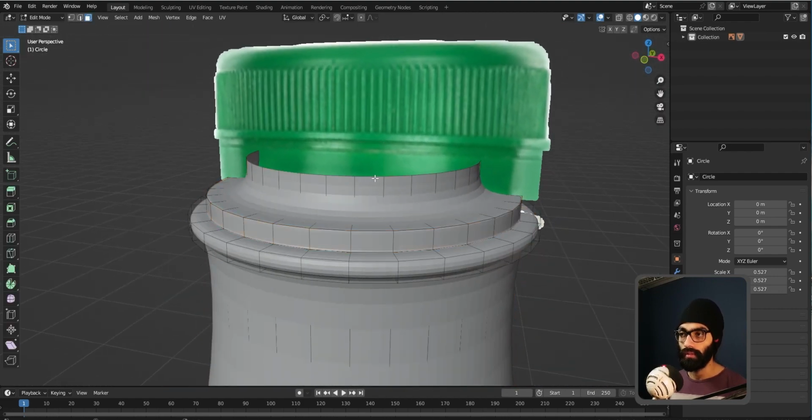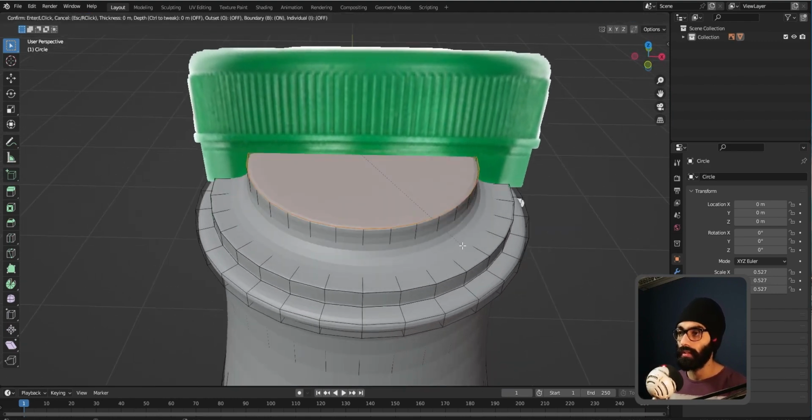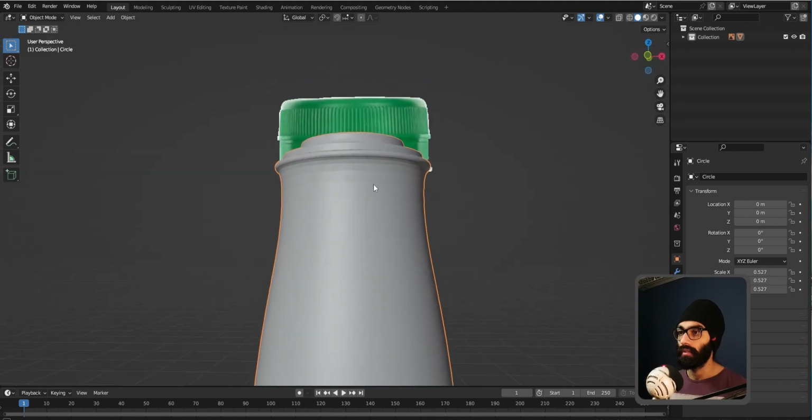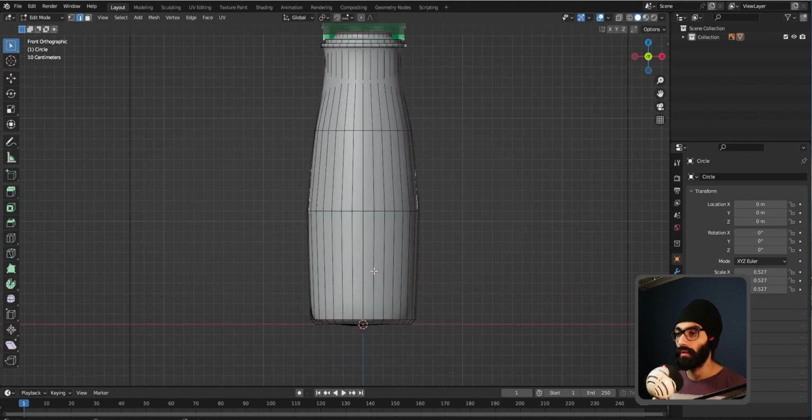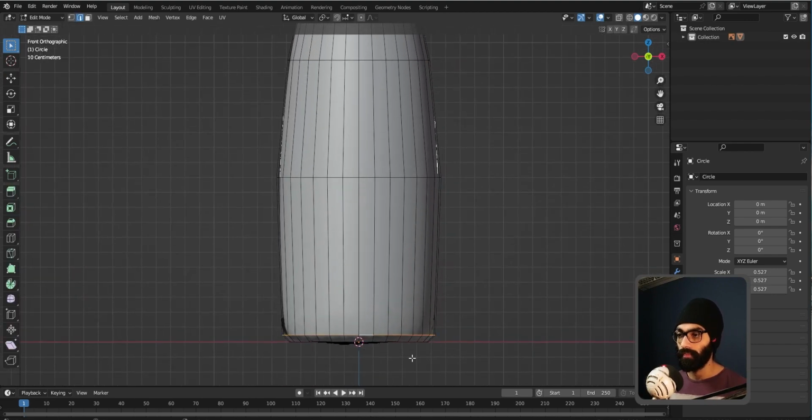Again, we can come in here and fill the top. This isn't really about the modeling part. Okay, it does that. Then you want to just inset it, and maybe you can select this and give it a crease. So that does that. I'm going to right click, shade, auto smooth. Okay, so I think that's a good enough bottle. I think the bottle bottom can be taken a little up, and this can again be given a bit of a crease.